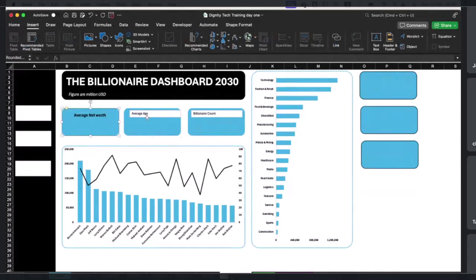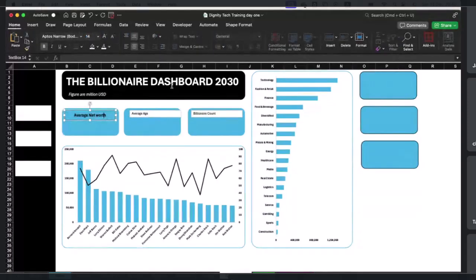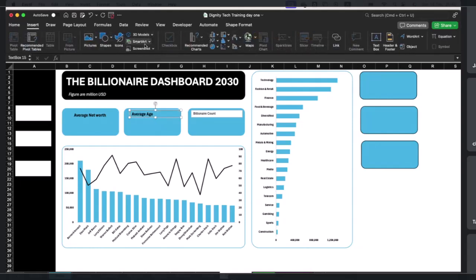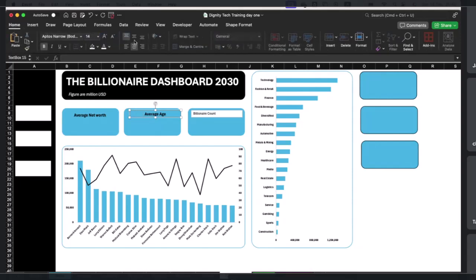Okay, let me just continue like that. It does not really need to be all this shape that I give it here. I give it 14. Then you make sure that the font sizes are at least consistent across the KPIs. It will not be good to give one 10, another one 11, another one 15. You yourself, you see how shabby it will look. This one 14 or so. Bold it.